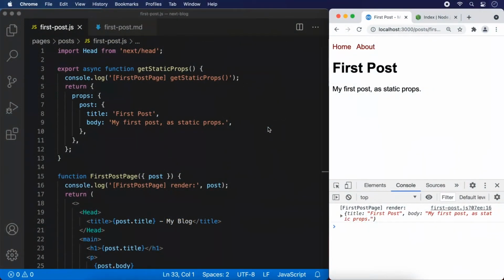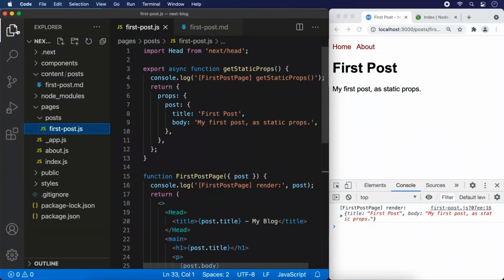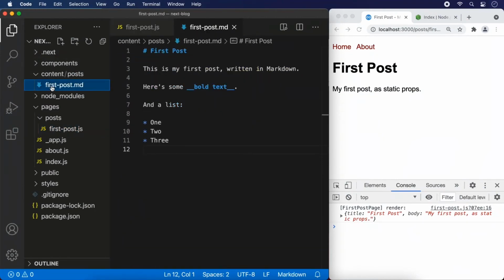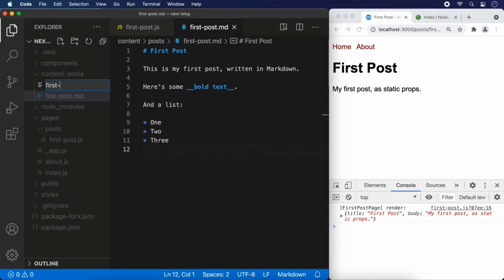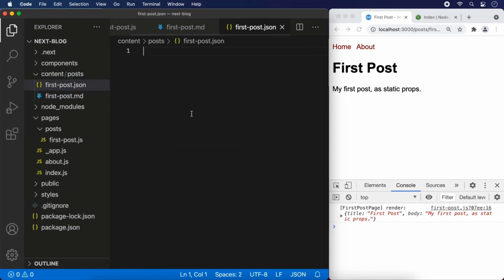Now that we know how getStaticProps works, let's go back to our original plan that was to load the post data from this Markdown file. To take one step at a time, in this video we'll focus only on how to read a file and leave parsing the Markdown for later. So for now, let's assume we want to load the data from a JSON file called firstPost.json. This will contain a JSON object with our post details, that is, the title and the body, that for now can be some simple text. But let's write that this is in a JSON file, so we'll see something different when we load the data.